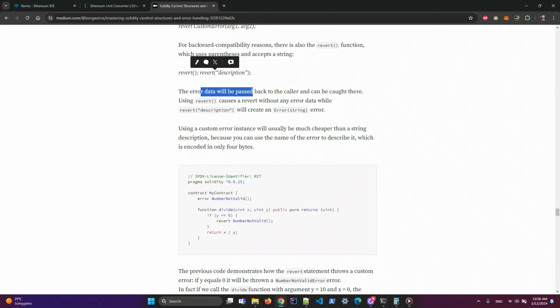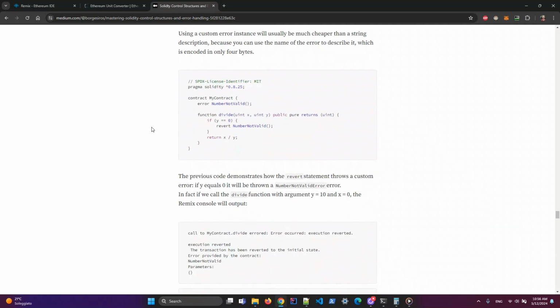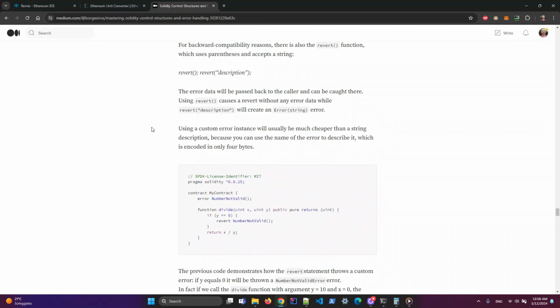The error data will be passed back to the caller and can be caught with a try-catch statement. Using revert causes a revert without any error data if we do not provide a description, while if we provide a description, it will create an error string.